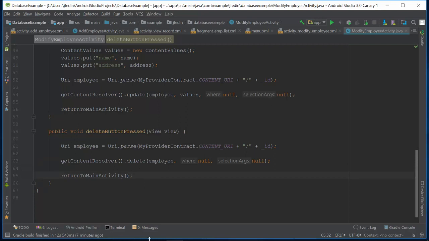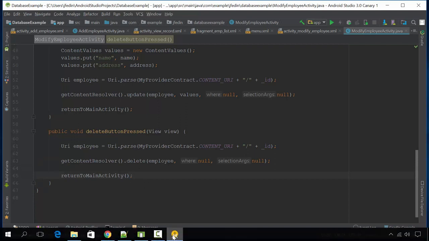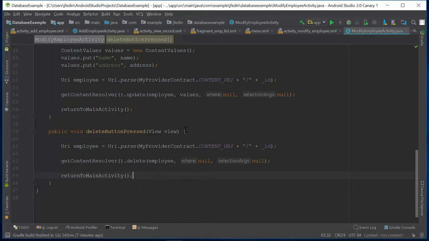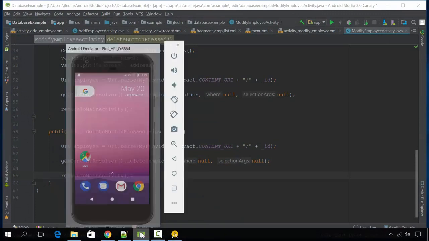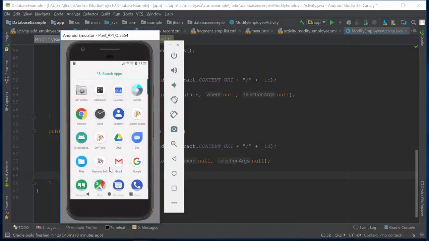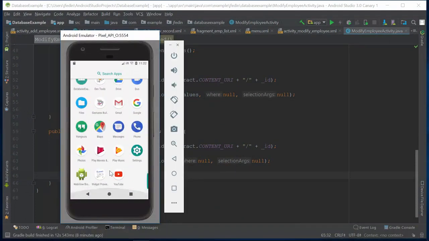We're now going to use our content provider. So we want to bring up the emulator first, and we want to make sure that our content provider was installed. Before we do that, I want to mention that we don't need to modify the manifest file at all, because our content provider doesn't need any permissions. So we don't need to access any permissions. If we bring up our emulator, we just want to make sure our content provider has been installed.